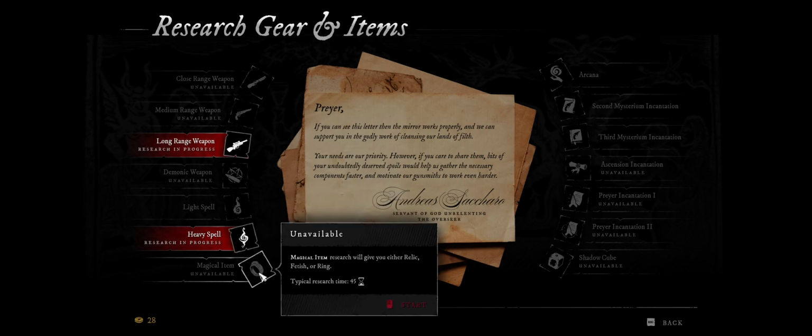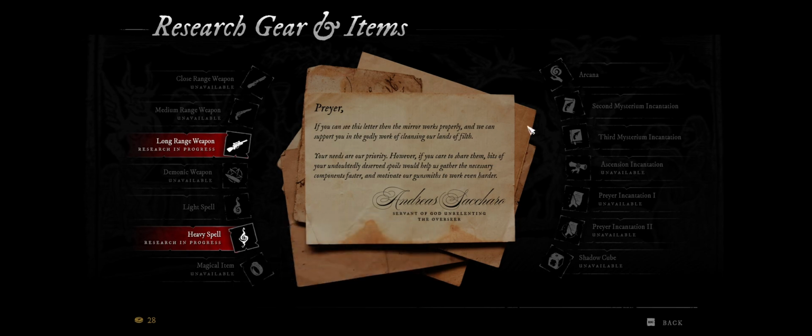Then magical items. This is another one that I really recommend dumping research into right away. Basically, you can get your 3 different types of items, a fetish, a ring, a relic. These items are augments to your character, and they can be some really good bonuses. So really recommend doing some research into the magical items quickly.